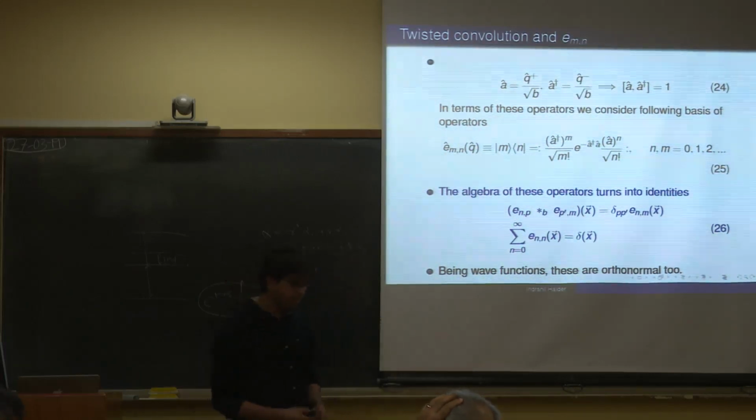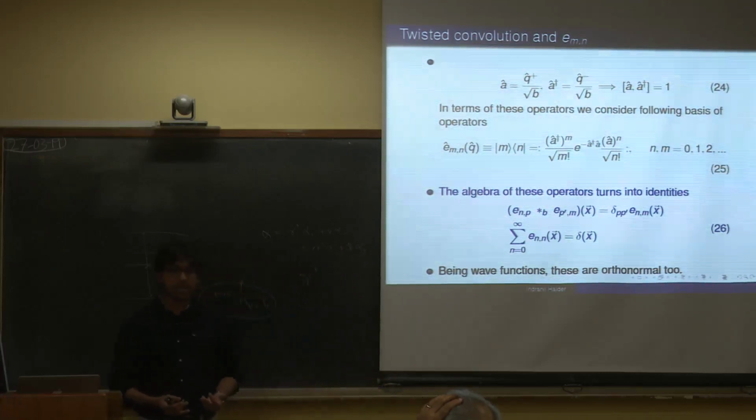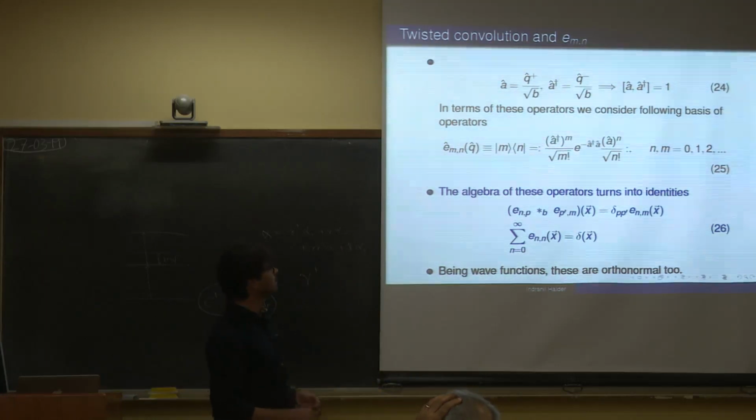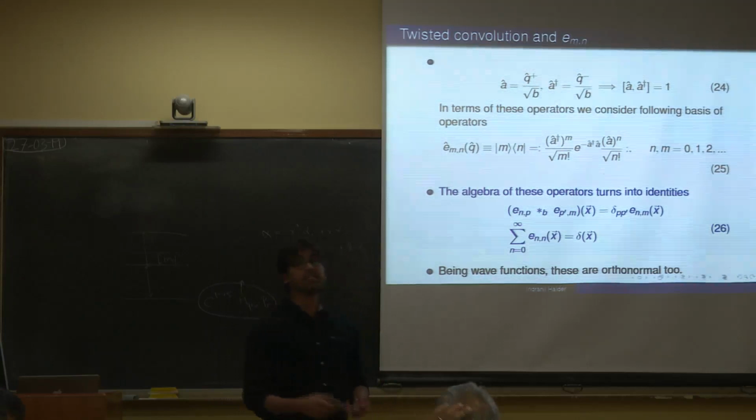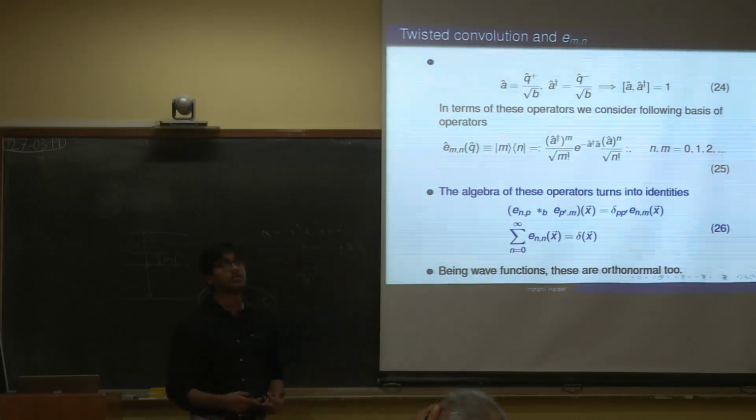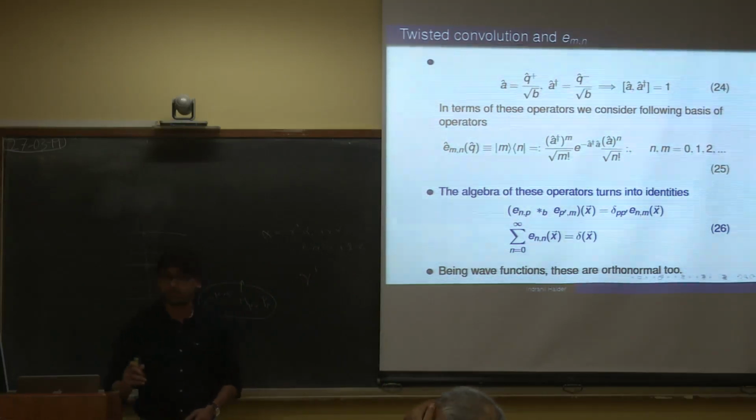So we have seen that the interaction part has an interesting product, and those products suggested we use a particular basis of functions which are EMNs, and it turns out that this same basis of functions is nice for the free theory. This is the key to solvability. And this was in fact the basis of functions we used in the non-commutative solitons. Yes, yes. This is the basis. This is used in all these places.